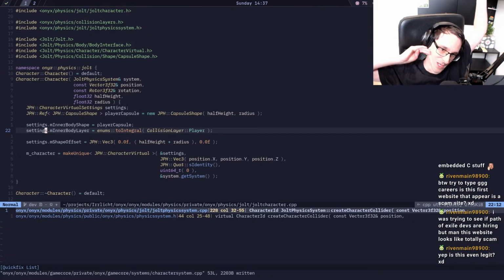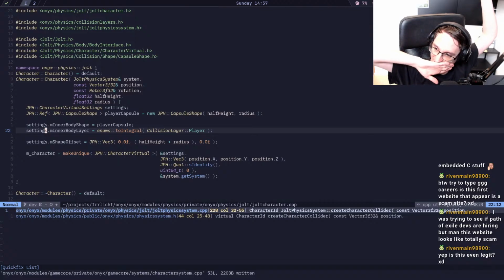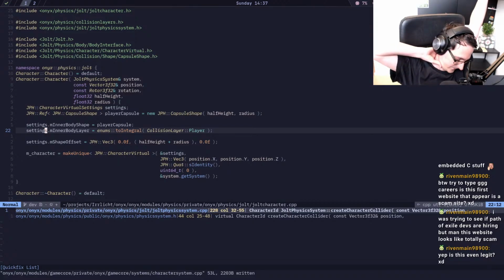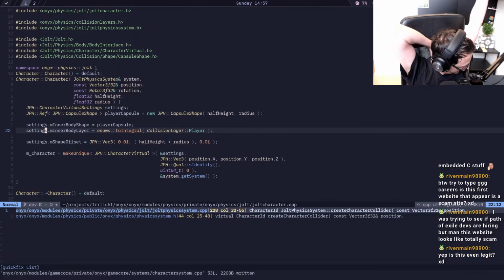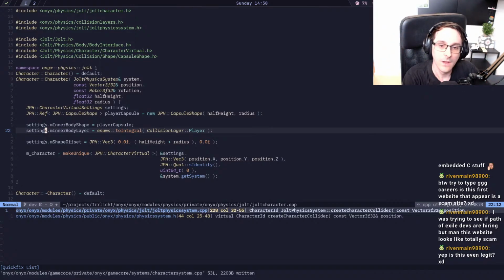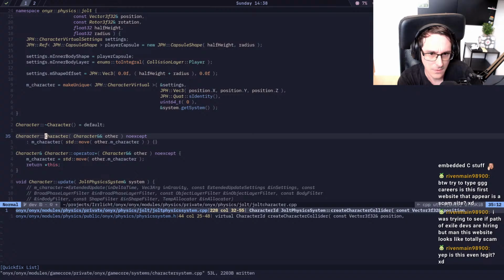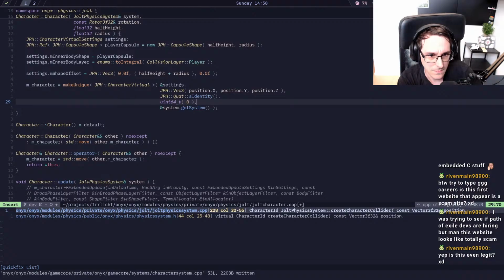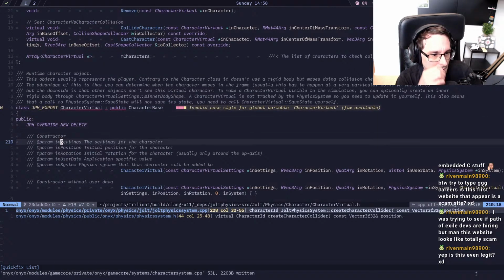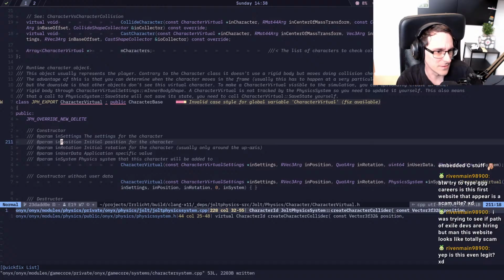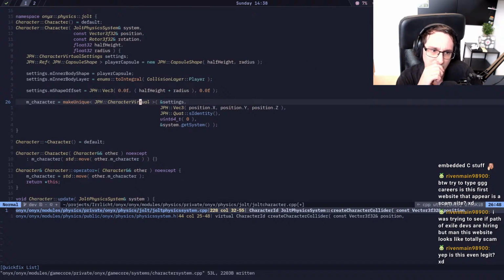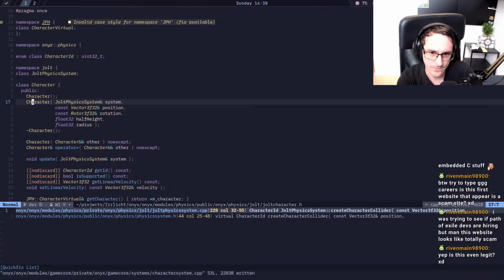But it could be that we would want to give it a layer. Well, yeah. What is that parameter again? Ah, it's the user data. Yeah, I'm not sure what I would use that for yet.